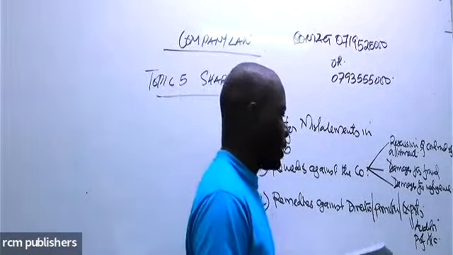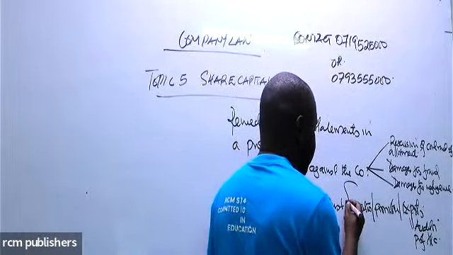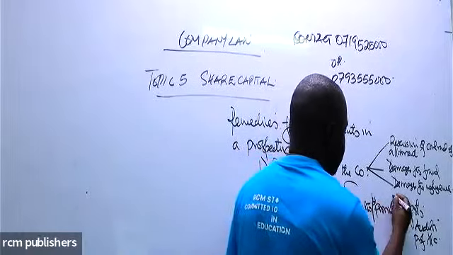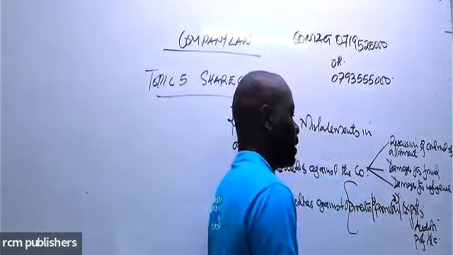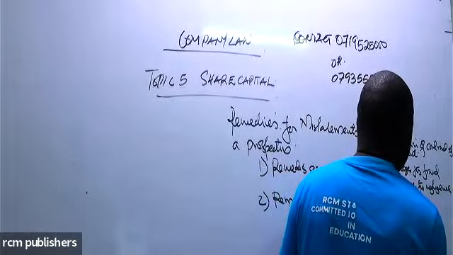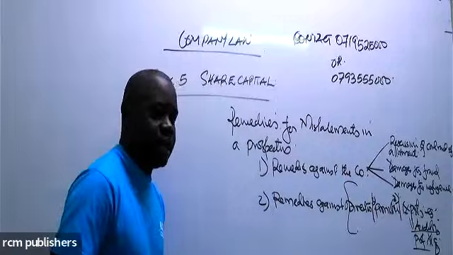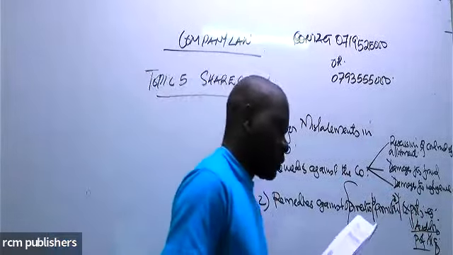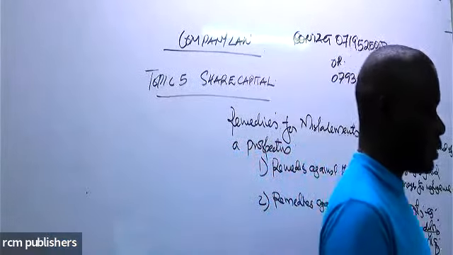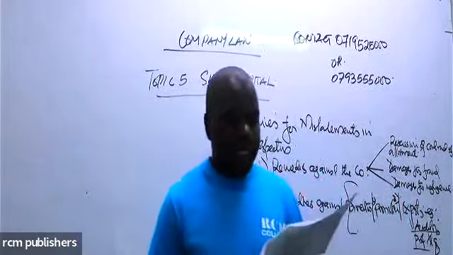In the case, for example, where the examiner asks you to indicate the parties who can be liable, it can be directors, it can be promoters, then it can be experts. If they ask who the experts are, you can say, for example, auditors, professional accountants, or any other relevant expert who was actually involved in preparing this particular prospectus. So the liability of these persons includes damages for misrepresentation and criminal liability.